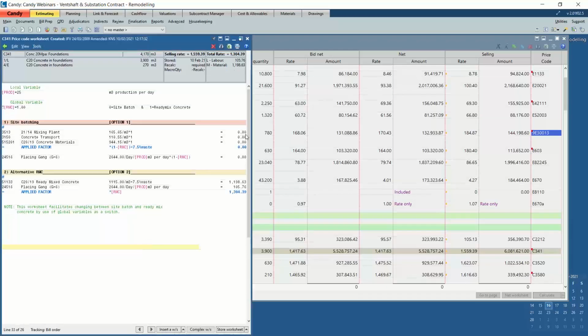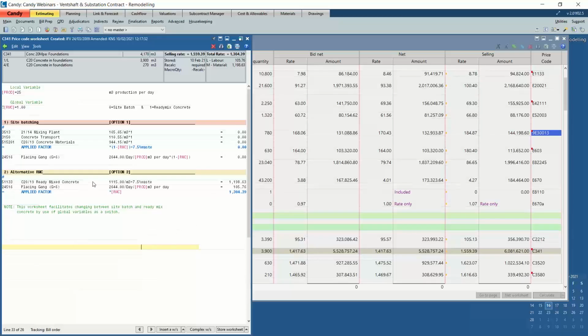So I'll change that, and you'll see that my rate changes from a mere 1417.63 to 1304.39, giving us obviously a decreased net rate and obviously a calculated markup later on. Right, so this is one of the job remodeling by construction method. We can also look at better buying.